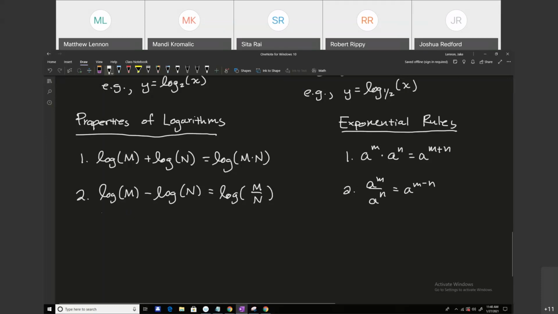And then the most useful rule for solving equations, if you have the log of m to the p power, you can actually bring that power down outside as multiplication. So if you have a variable and an exponent, you can usually take logs of both sides of an equation and bring that exponent down. And then you can rely on your arithmetic skills to solve the remaining equation. This one is actually, if you have a to the m raised to the n, then you multiply those exponents, a to the m times n.